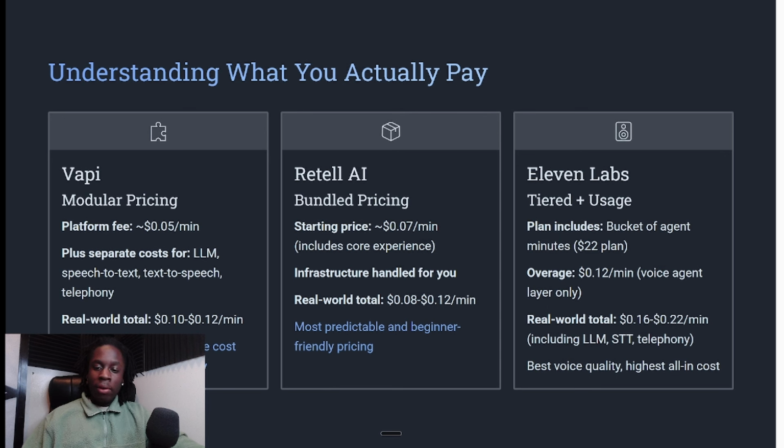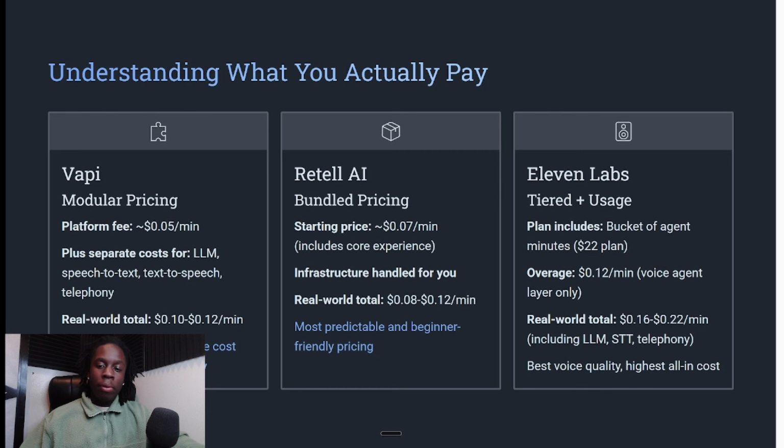As we move on to 11 Labs, this one is a little bit more complex, because 11 Labs itself isn't naturally an agent building platform. 11 Labs is a voice AI platform where we get the voices from. So with 11 Labs, you would have a subscription, and with that subscription, you'd have access to this whole library of voices that you'd use to link to Retail or Vappy.